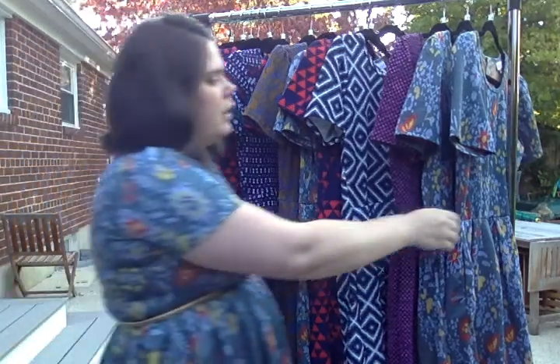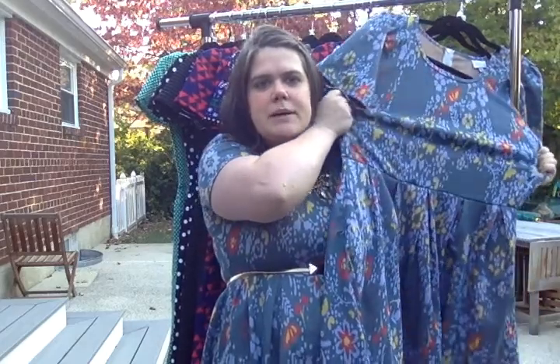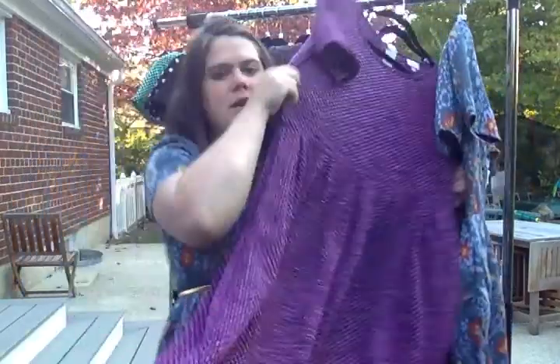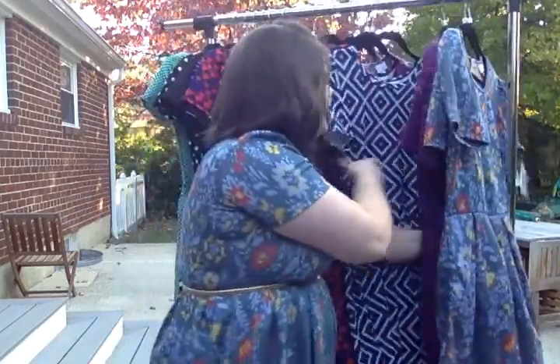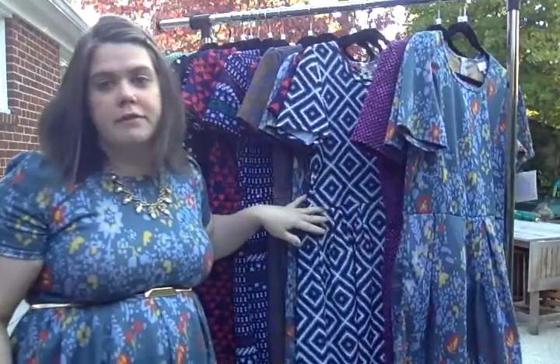A lot of times if you've seen the conversation around Amelias, you'll see people ask: how stretchy is the dress? I'm taking this dress — it stretches that much, just a little bit, not very much. Whereas if I take this dress — whoa — big major stretch factor. Or I take the next dress and you've got another good amount of stretch and it's completely different fabric. Each of these three is completely different.